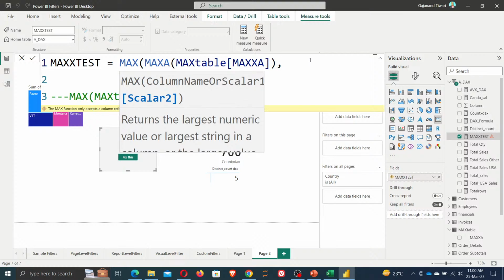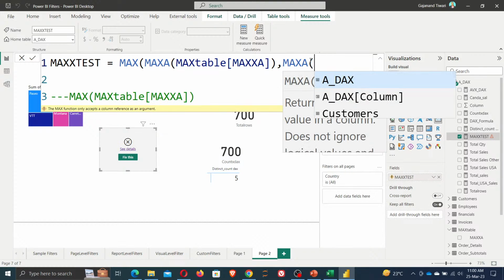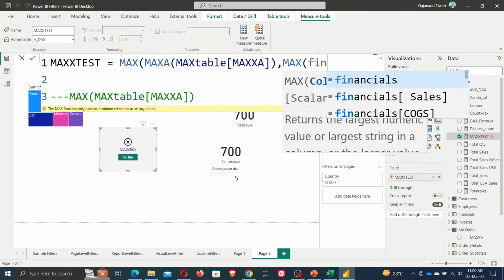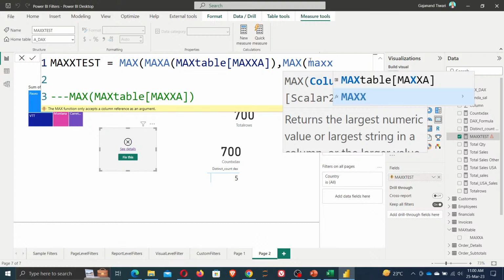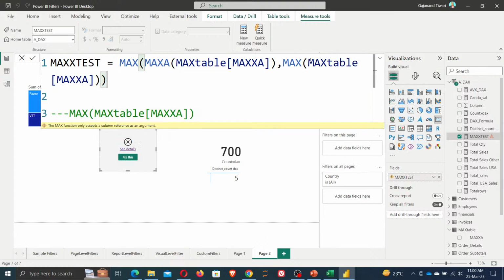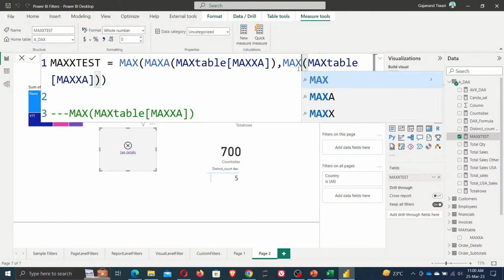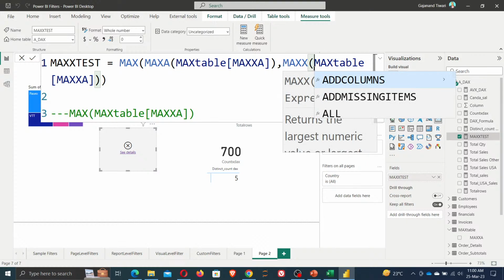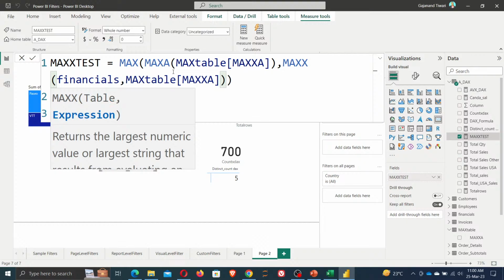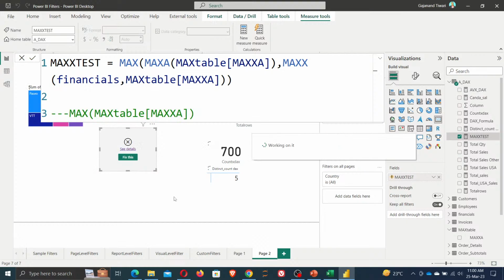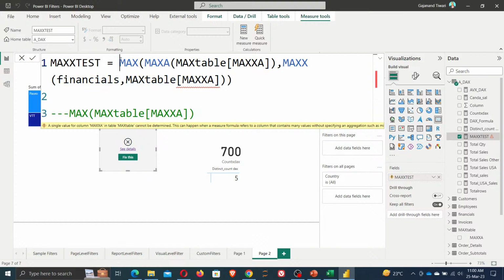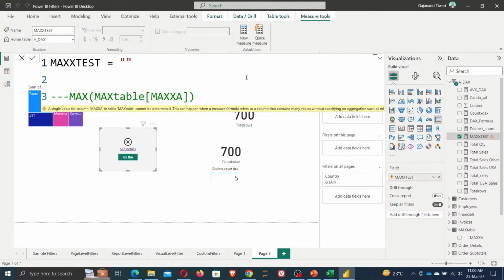Okay, the next part is MAX A, MAX, finance, MAX X. MAX A, sorry, will be MAX X. It will give the error. No, text will not be considered by the MAX function, remember it.